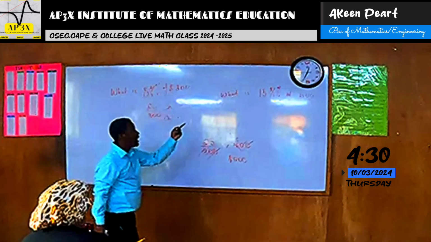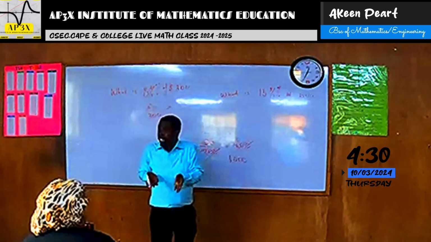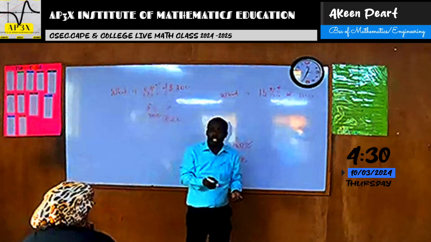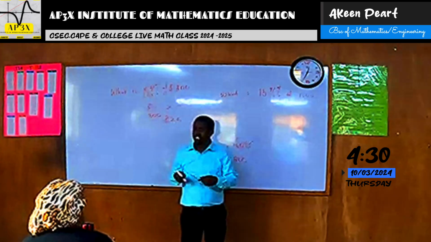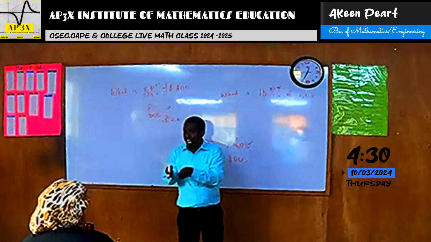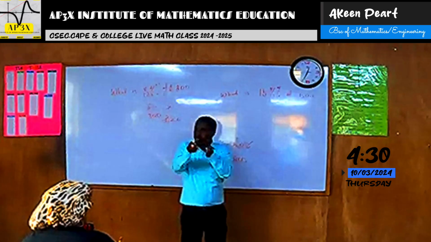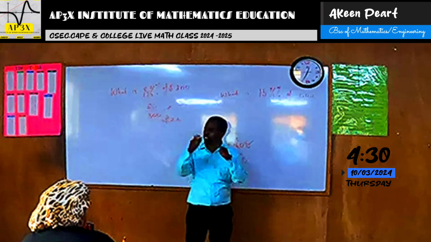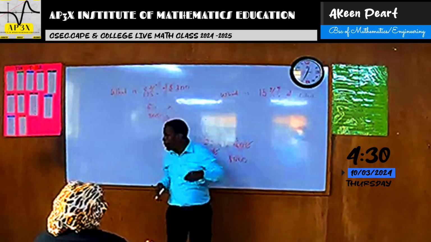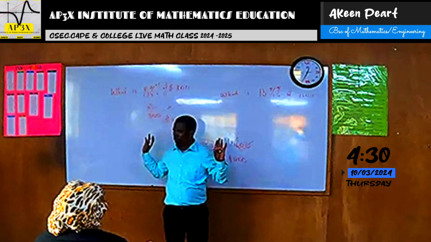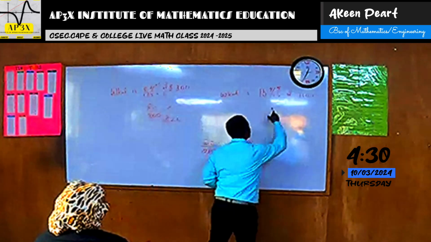Okay? So here, I could go on my calculator and say 4 divided by 5, and it's going to tell you 0.8, and then you'll end up with 15.8. So you can go ahead and say 15.8 over 100 times 1500, and get the answer. Easy, no problem. Or you can do like me.